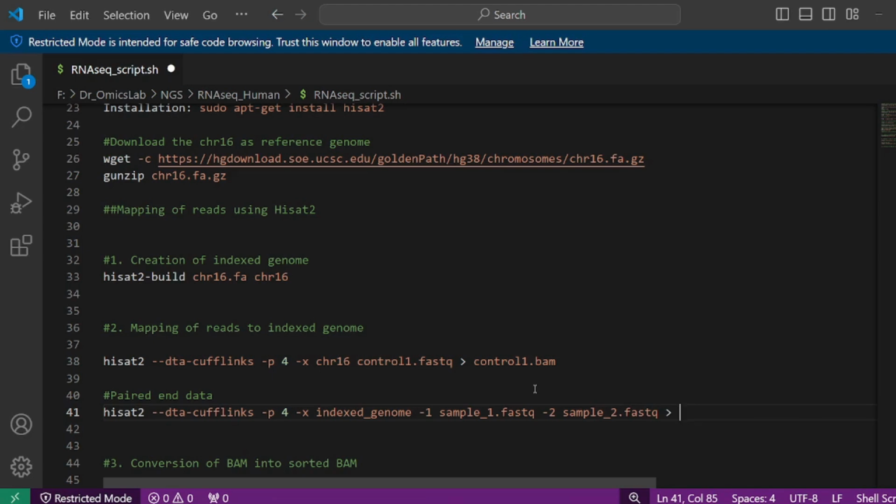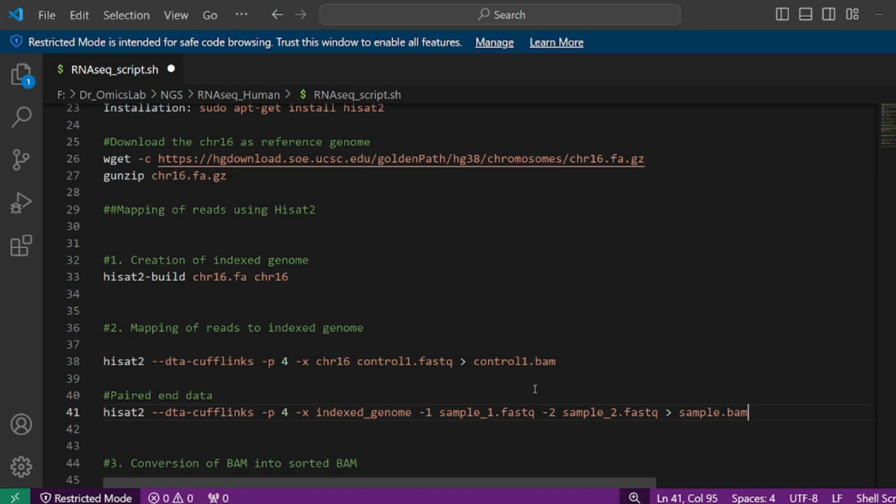So for paired-end data also, it is going to generate only one alignment file, only one BAM file. Because though it is paired-end data, it is going to map from the forward side or the reverse side. It doesn't matter because it is going to align at the same position. That's why for paired data also, it generates only one output file. So from this mapping command, every command will be the same for single-end and paired-end. However many samples you have, you need to run the alignment for that many samples.